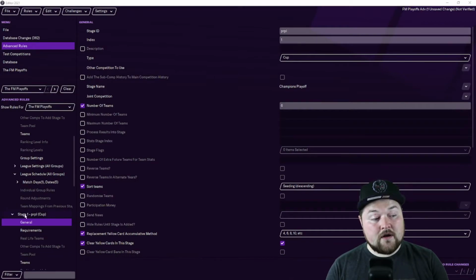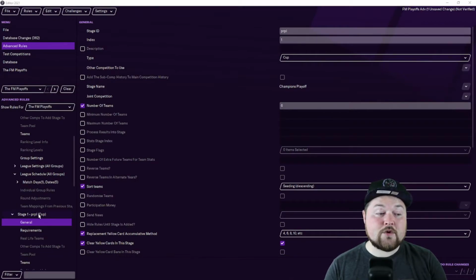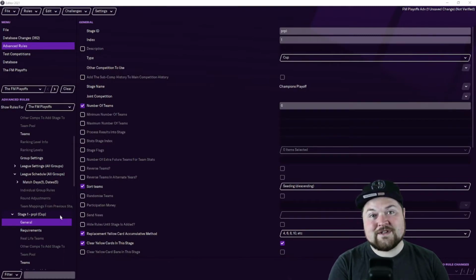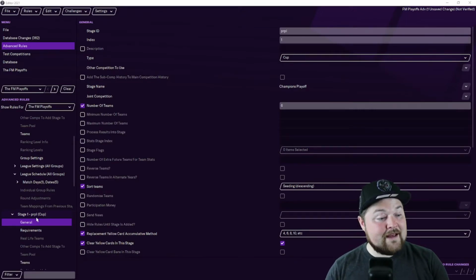First up, I'll show you on the left hand side, is stage 1 we're in. PRPL stands for promotion playoff. I know it's not that technically, but generally when I'm doing my database work, I usually work with promotions, so that's just how I keep myself right. It doesn't mean anything, it's just a code, ignore it.